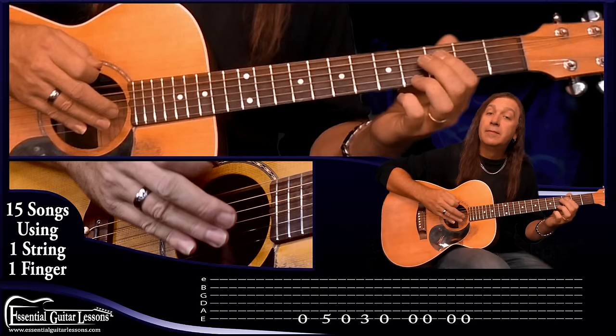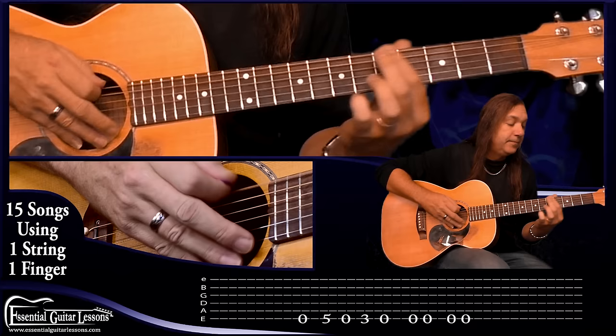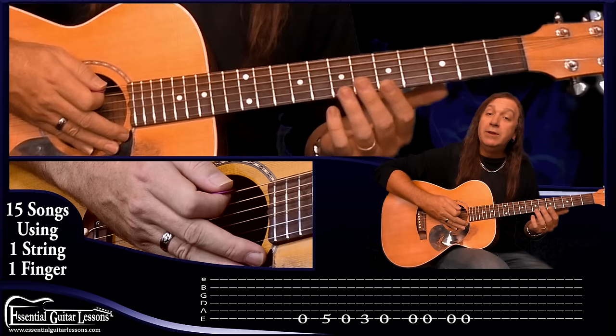And again. Stop, stop, and up to speed. And again. So again with that one, when you're playing the opens, don't put your hand down. And when you're doing the opens with the stop, move your hand up and get ready to go back to the start on the fifth fret.